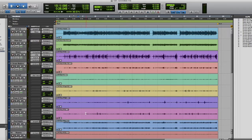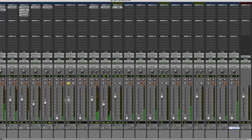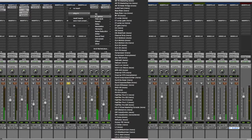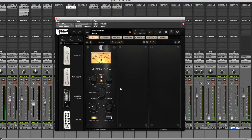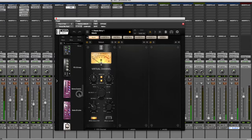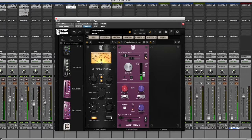Next we'll move on to these toms. Try to find some tom rolls. I'm going to load up Slate VMR, the Virtual Mix Rack. And this plugin's really got one of my favorite gates. It's just fantastic. It's a really good gate, you could hear there.